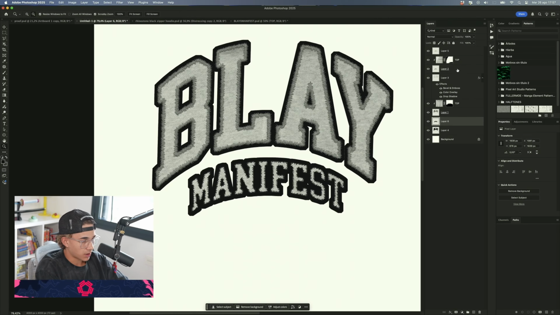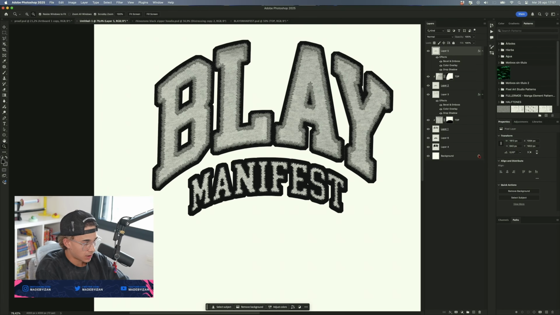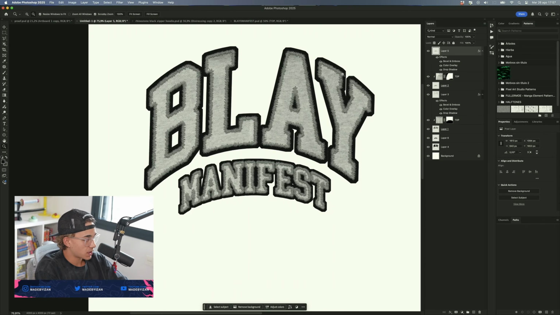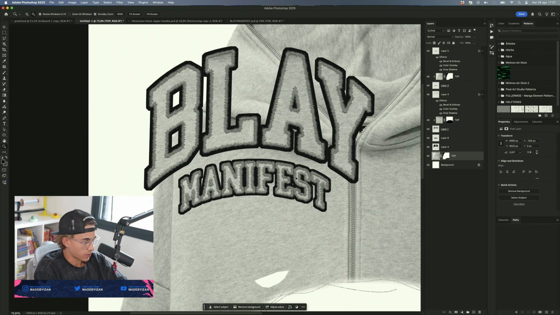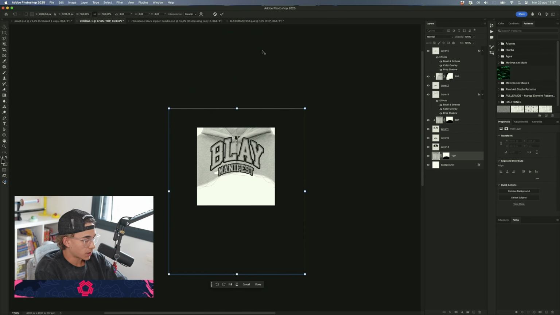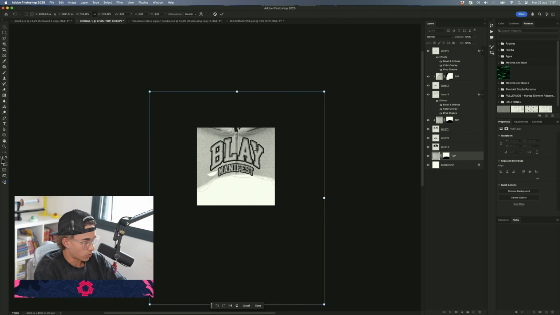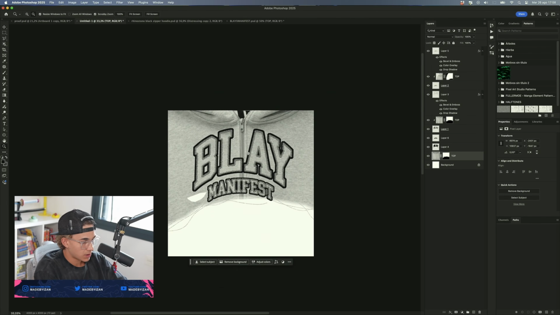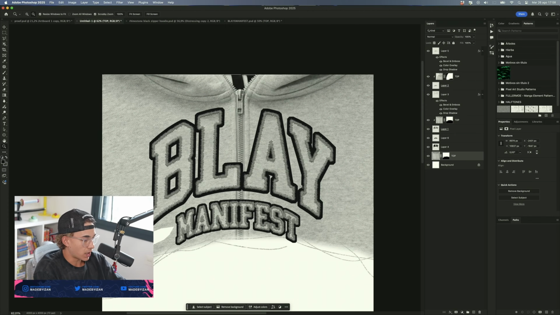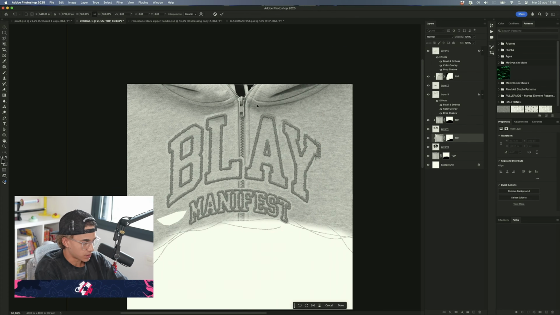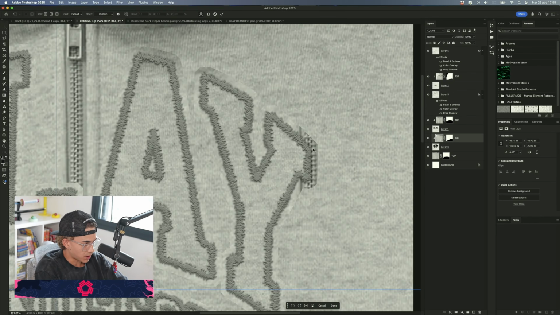Okay, so now the thing that we're missing is copying the layer style of this distressing blade text layer, and let's paste it into the manifest one. So that's quite nice already. Let me select the same layer that we're using for the textures so I can preview how this text is going to look on the real piece. Let me actually put that one over there. Should be pretty nice. Now let's actually match the underneath black layer into the garment. Let's combine both so we can work efficiently. Let's just use the same texture, I would say, and let me just warp this part a little bit.